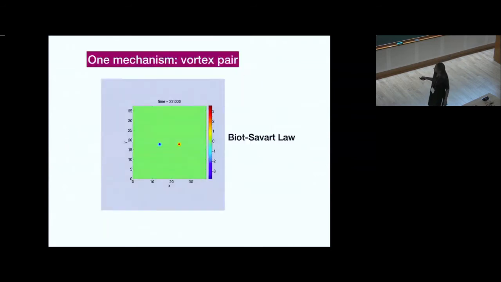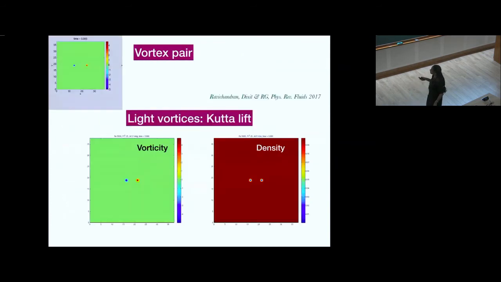Okay, so one mechanism for how droplets change the thing is if you have two vortices who are oppositely signed, you know they will go down by the Biot-Savart law. So now we'll see what happens when these become cold vortices. Immediately you have Kutta lift. There are many such mechanisms we have worked out, but I don't have time to talk about the rest. So just watch this movie. This is what the two cold vortices do. So in the movie that we had of the full 2D turbulence, we could pinpoint situations where things like this were happening.